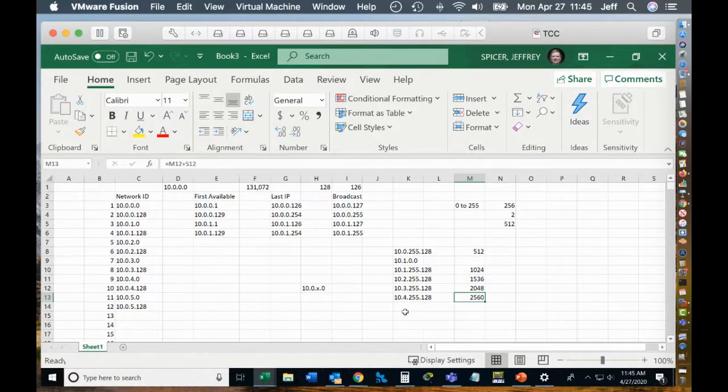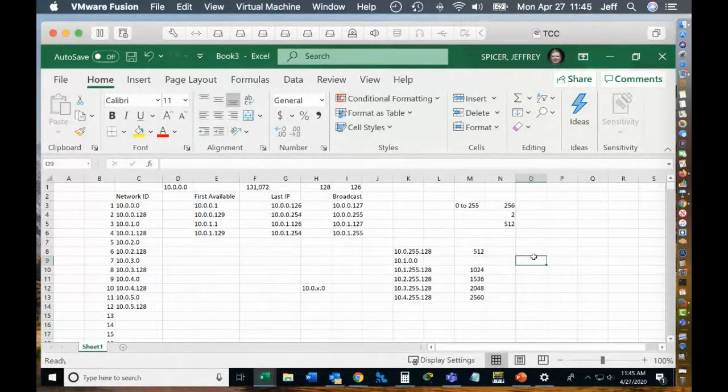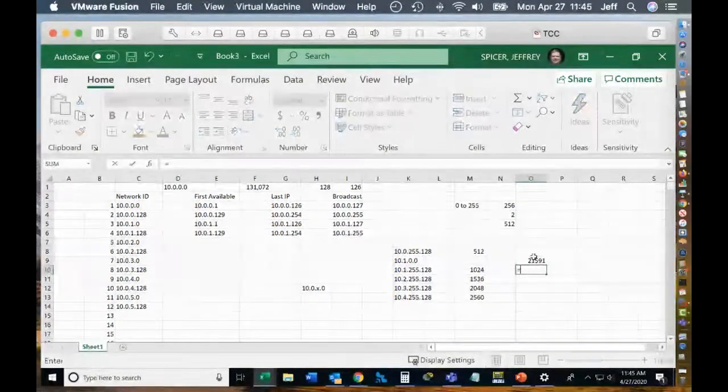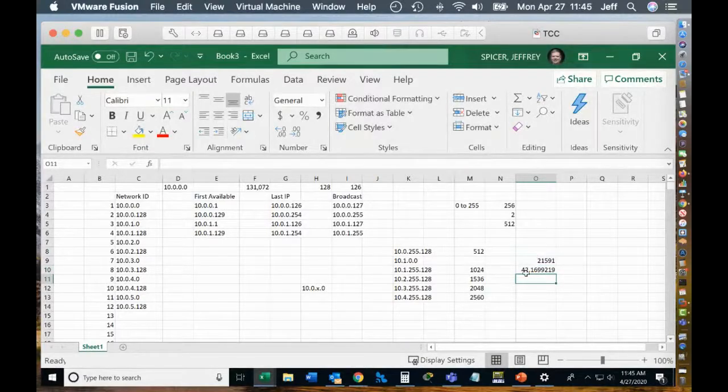So the best way to do this is, 21,591 is what we want, so we divide that by 512, and it equals about 42. So 42 will get us to 10.41.255.128.